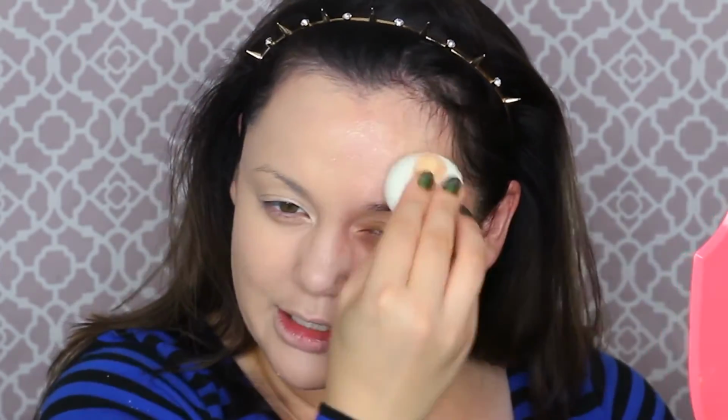Again, it smells very industrial, like paints and things I shouldn't be applying to my face. Make sure that these are clean before you apply them. I should have said that as a disclaimer before. And this, again, is taking a lot more foundation on the actual squishy than on my face, just like the hamburger. I honestly think the hamburger's doing better than this though, because this isn't covered as much or an even enough layer.